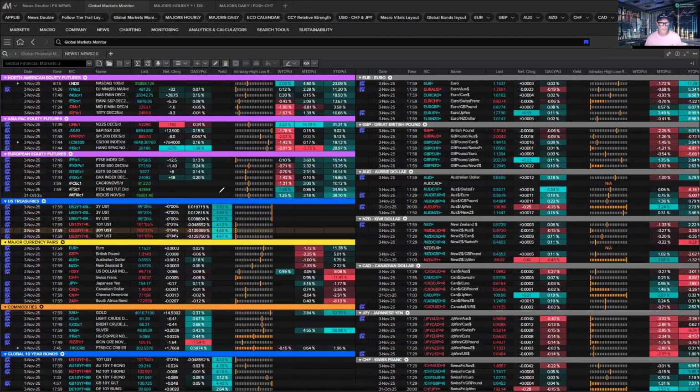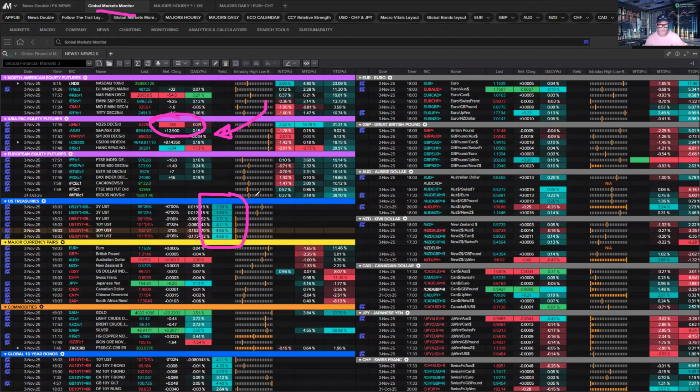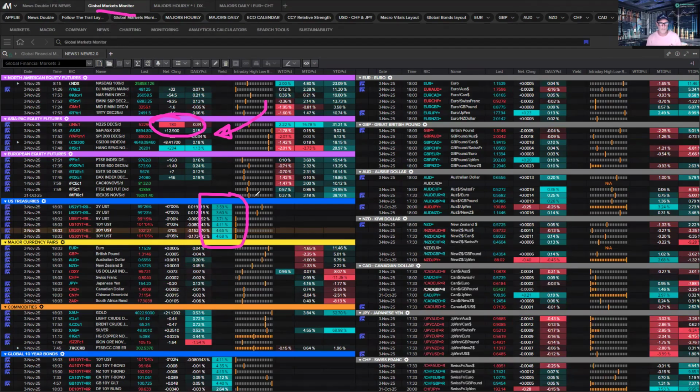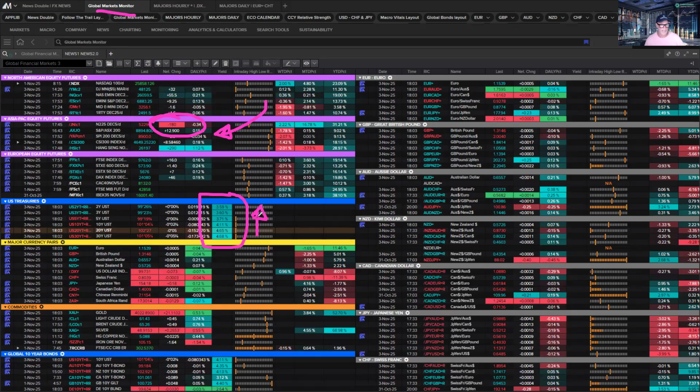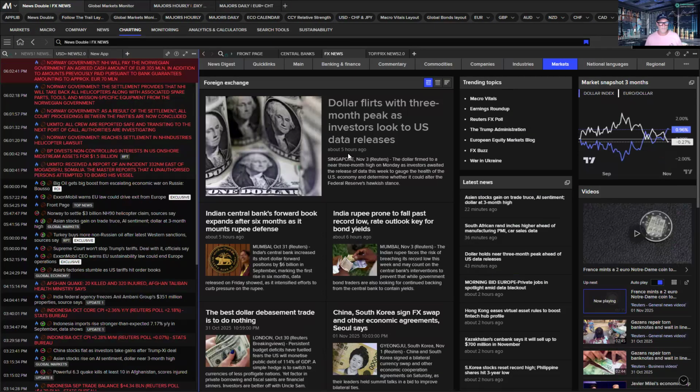But the bonds, right? I've just gone back to my global market monitor so you can see a bit more, because the beast is awake and the Nikkei is a super impactful equity index these days. I mean, it always has been, but when it kicks into gear, it's driving dollar yen around the place. So we need to be keeping an eye on that. Now, the US interest rate yields on the long dated stuff, the 5 through to 30 years, are all higher. It means a higher dollar. And so we've got a higher dollar, but the Fed are looking to cut rates. So there's a few things to think about.